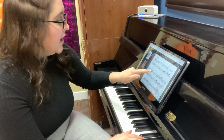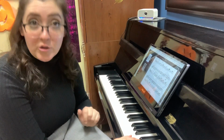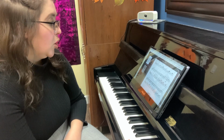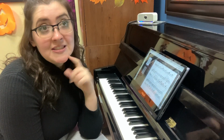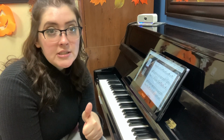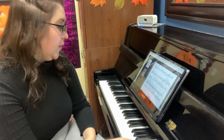And yeah, so second measure of the third line, page 1. So page 1, line 3, measure 2. Your note's a high G. We're gonna go through these notes together. If you need to name a couple of the notes with a pencil, that's okay. I just don't want you naming every single one because I want you reading the notes and not reading the letters that you've written in. So if you want to name this high G, that's okay.